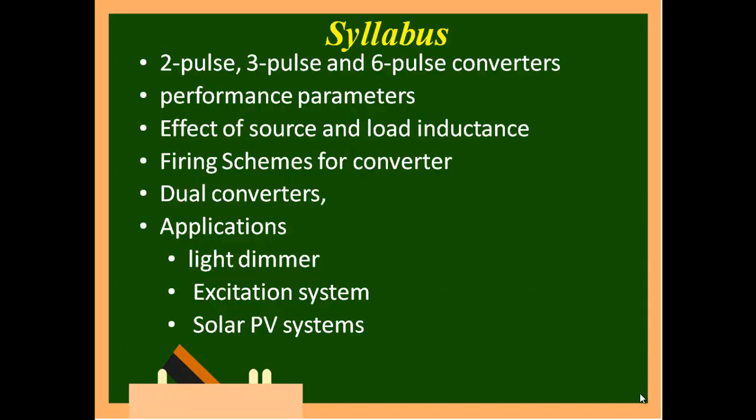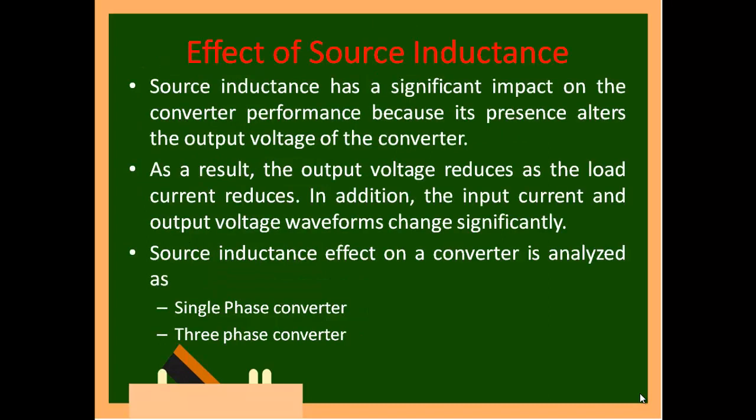So this is the syllabus of unit number 2. We have already seen 2 pulse, 3 pulse and 6 pulse converters. Load side inductance we have already seen when we were looking at 2, 3 and 6 pulse converters. So today the source side inductance, performance parameters and firing schemes for converters we will discuss. Moving on to source side inductance.